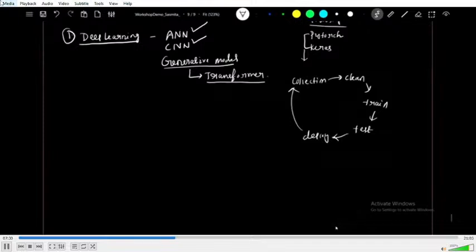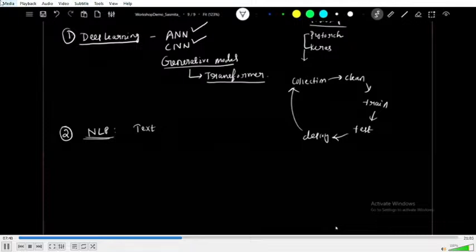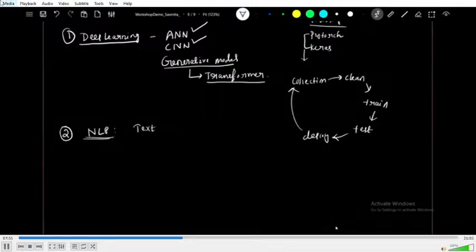After deep learning, the second thing that we will learn is called NLP, Natural Language Processing. Generative AI works very well for unstructured data, so you should have a basic understanding of how to handle text data. So entire text processing details, like what is a stop word, what are n-grams, what is text summarization, what do you mean by word embedding, what kinds of word embeddings are there, what is the Word2Vec model.